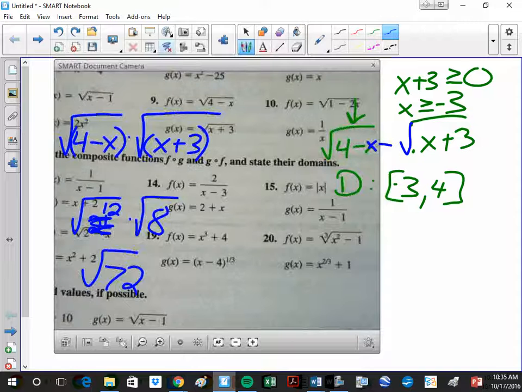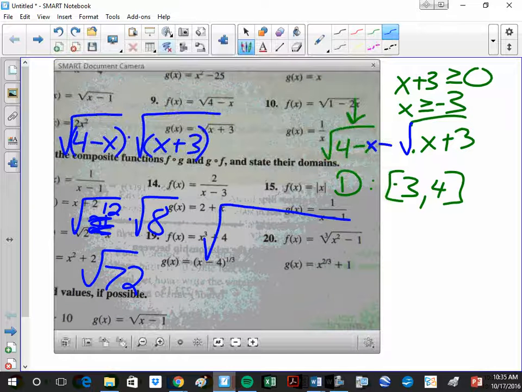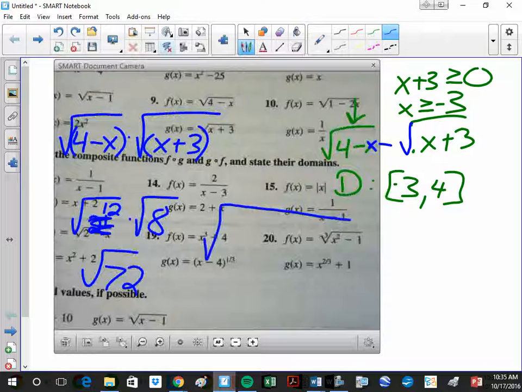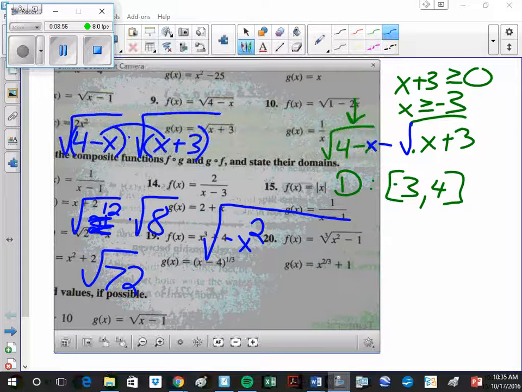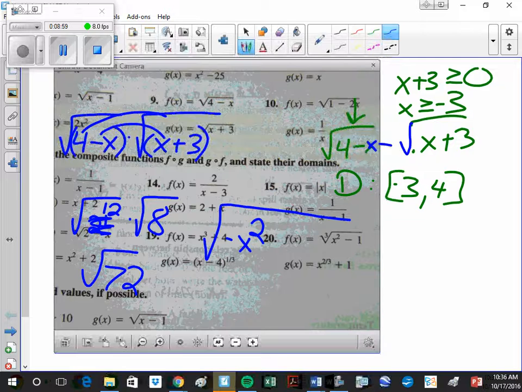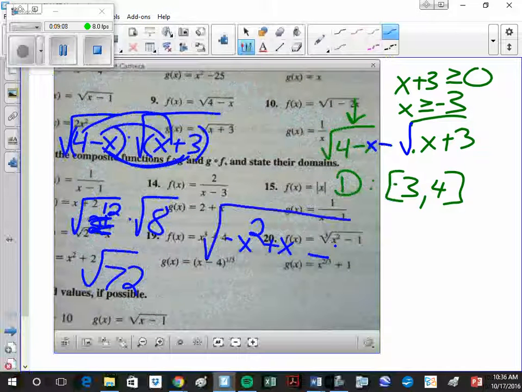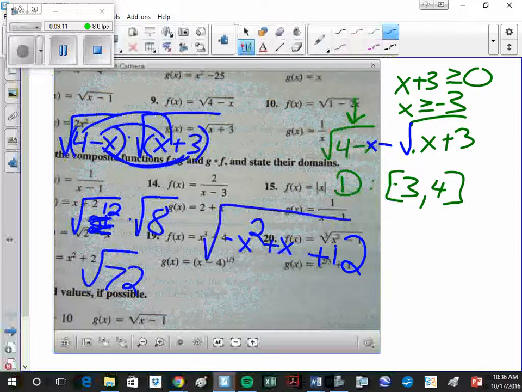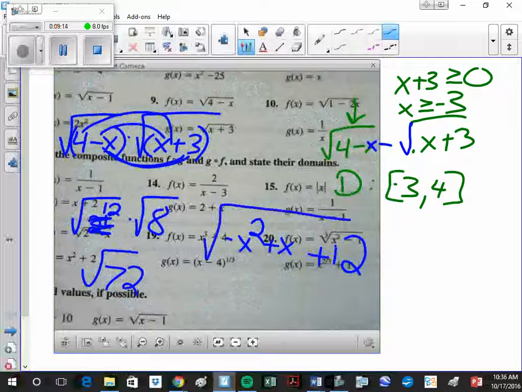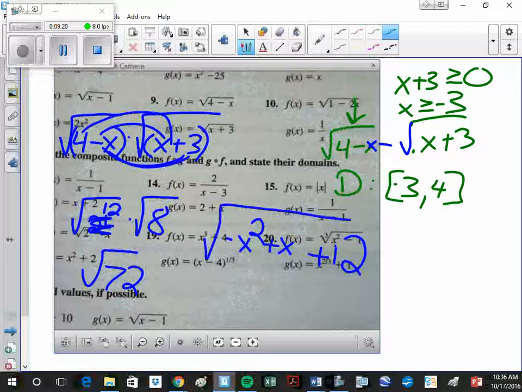So here, it's just the square root of whatever 4 minus x times x squared plus 3 is. So that would be negative x squared, so x squared, and then that would be plus 4x minus 3x is plus x, plus 12. Okay? Well, I know what the factors are for that. Right? They're 4 minus x and x plus 3.